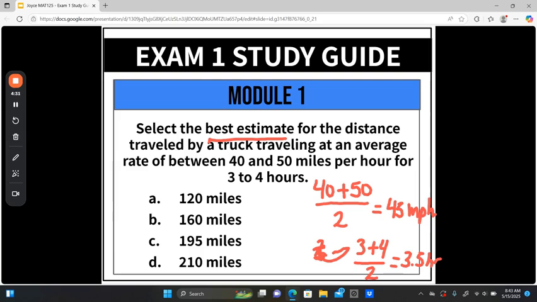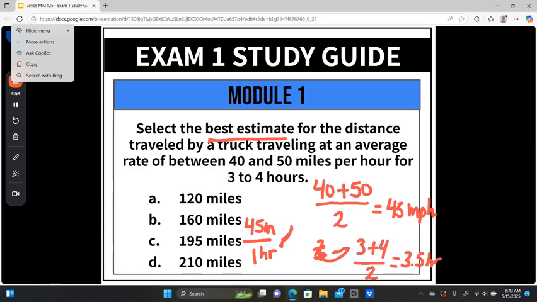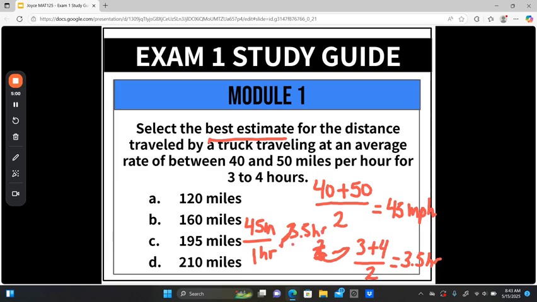Okay, let's take a look at what we have here now. So we've got 45 miles over 1 hour. And when we do conversion rules, we want to make sure that we cancel our units. So we've got hours down here, we've got hours over here, so let's put our times hours on the top. 3.5 hours. Okay, so hours here will cancel, and that's perfect because we're left with miles, and all of our answer choices are in miles. So this works out.